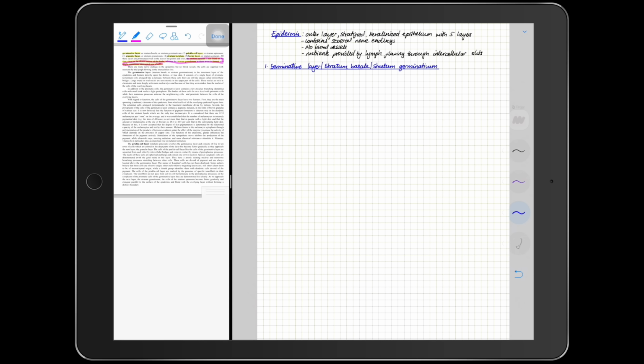You can really change your lines in a lot of different ways, which is something I really like. You can change the color of your line, you can change its thickness, you can even change the tool that you use. It's very simple to use.